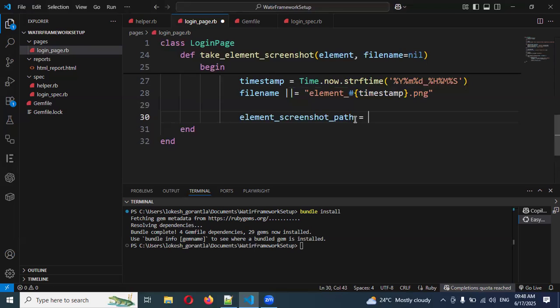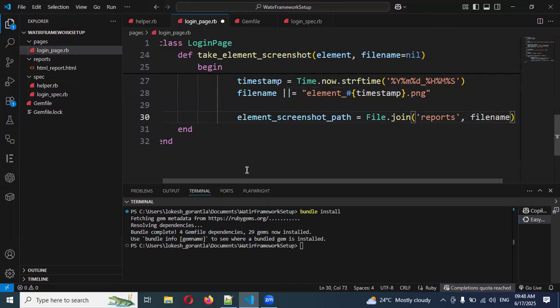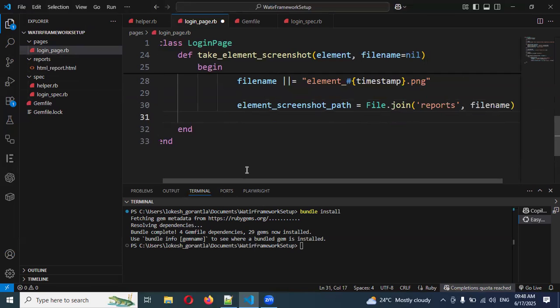Then I use File.join, where we join the file: the reports folder, comma, file name. In that particular location I'm going to save my file.